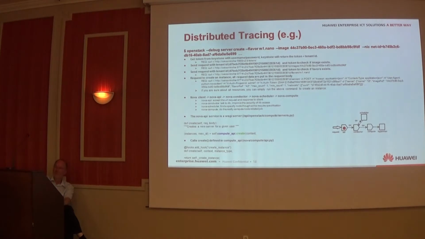How do we do tracing? So this is back to the question of the models. Do we have the models? No. So people, software developers code like this. So this is OpenStack. This is the system. This is a command line interface. If you install it in your laptop, you can use it exactly the way I did. Just write OpenStack server create, you pass the flavors, the operating system you want to use, and the network where your VM should be attached. And you have all these happening.